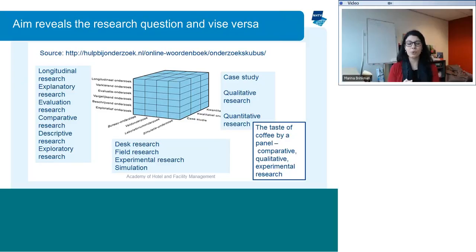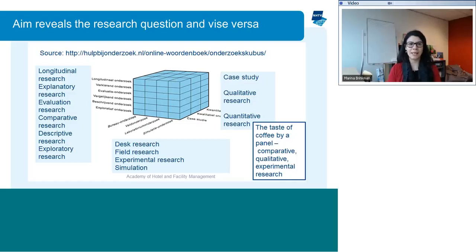Imagine that you already worked for a company for 6 months and you have introduced a type of training aiming at using that training for staff to influence their motivation, or using that training for staff to influence the level of guest satisfaction. You can decide currently to conduct evaluation research in which you're going to evaluate the effect of that training, and in this example, it will be the effect on motivation of staff or the effect on the level of guest satisfaction.